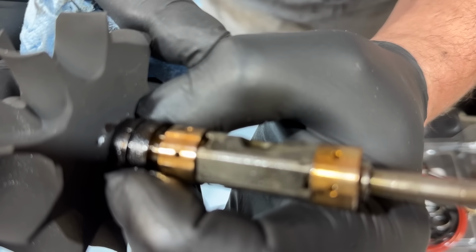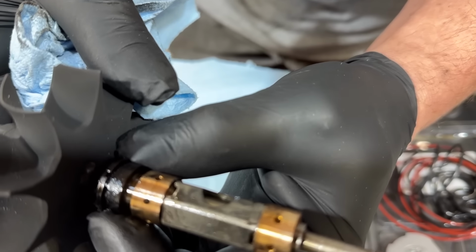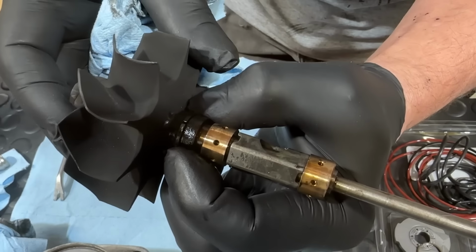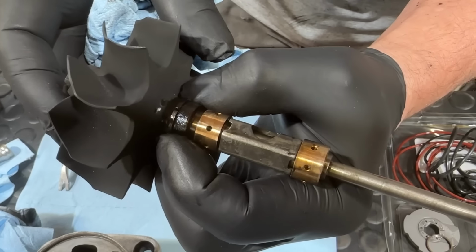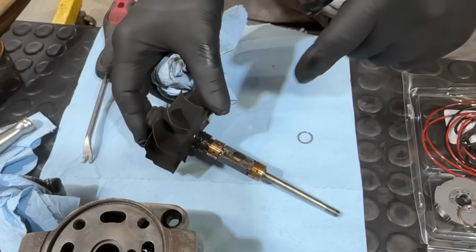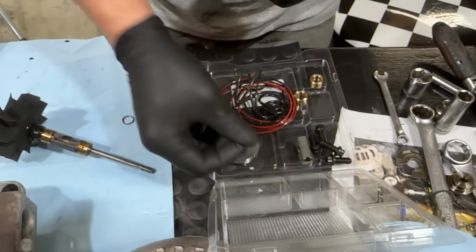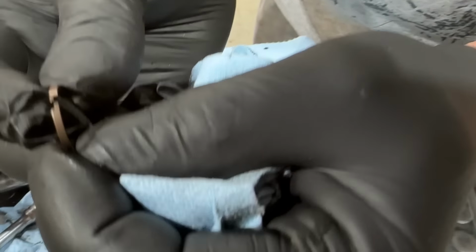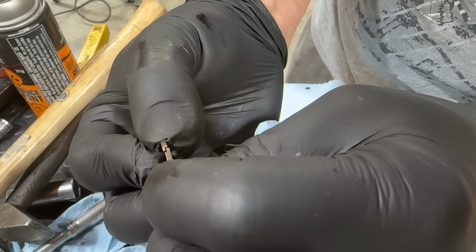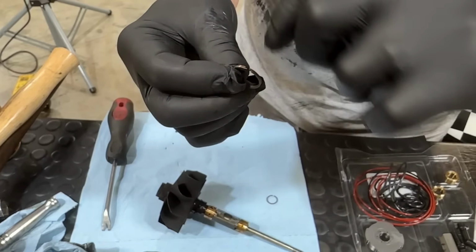And won't allow the oil to escape, right? Well, this is a bad design, because regardless of how much you squeeze it, you're still going to have a line, and the oil is still going to go through. That's why it was all burnt in there and in the back. Now if you look at the new one, that's why I said I like the upgrades, right? You see the way it's done? So when you close it up, it's overlapping. Nice. That's the big difference, instead of just being straight.